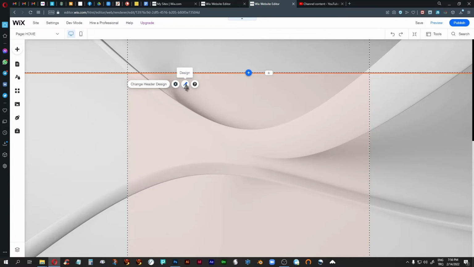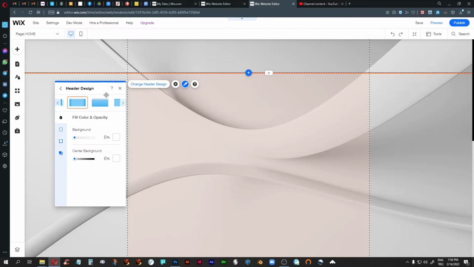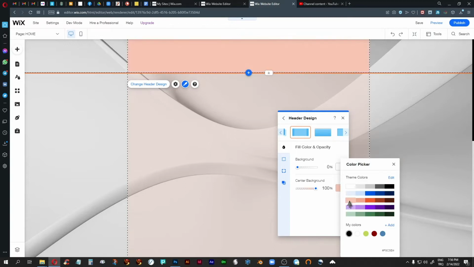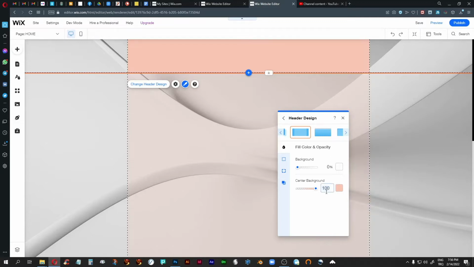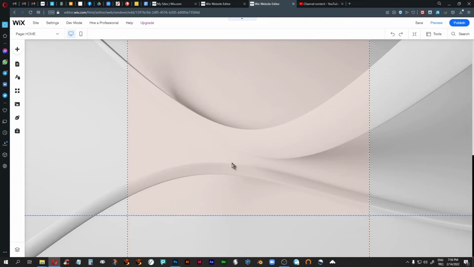So then I'm going to go to Design. Again, I'm not on the one that says no color. I actually have a color here. However, both the entire background and also the center background are actually set at 0. So if I get this pink that I got for the bottom, and then I bring this down to 25%, then I will have the same thing happening up here, and then with the footer it will be the same thing.